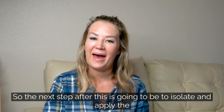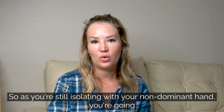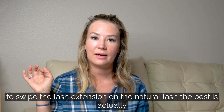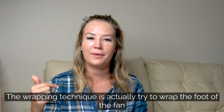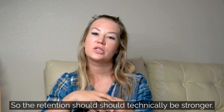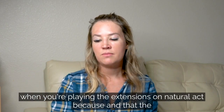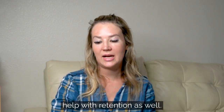So the next step after this is going to be to isolate and apply the lash extension. As you're still isolating with your non-dominant hand, you're going to swipe the lash extension onto the natural lash. The best is actually using the wrapping technique, because it's going to ensure that you have the best retention. The wrapping technique is when you try to wrap the foot of the fan onto the client's natural lash, and so it's going to be very flush like this, and it's going to wrap around. So the retention should technically be stronger if done correctly. It's also important to ensure that there are no gaps when you're applying the extension on the natural lash, and that the adhesive has spread smoothly, because that once again is going to help with retention as well.